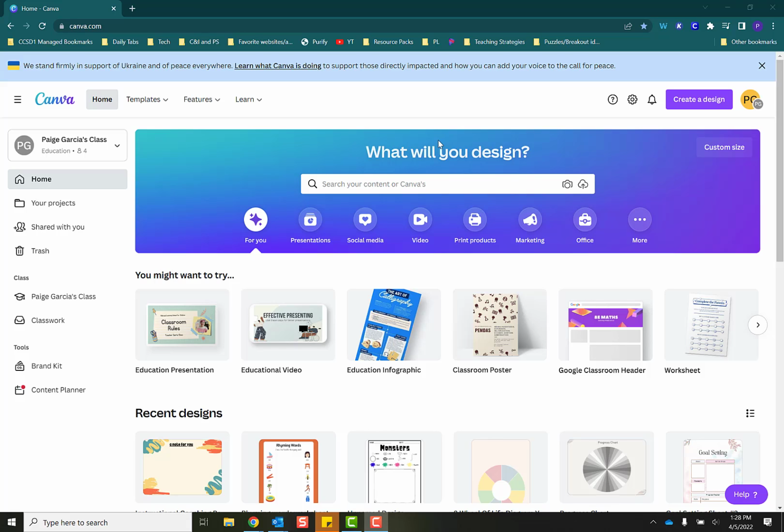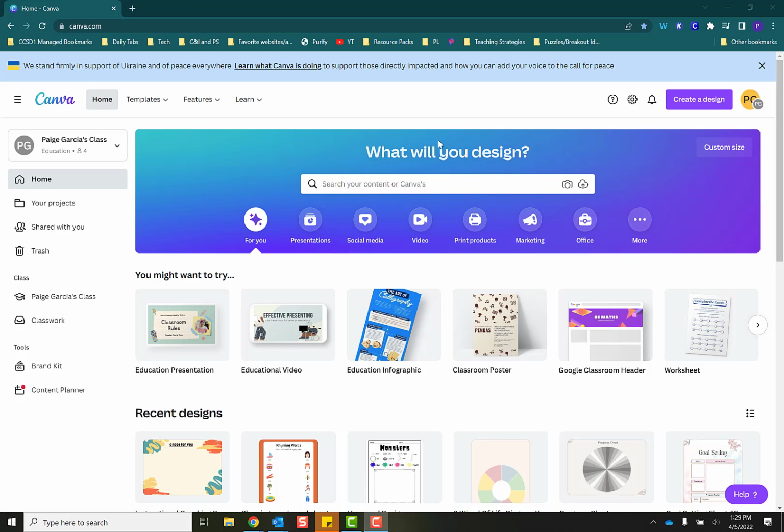You or students can create posters, flyers, social media, projects, resumes, infographics. You can edit photos and videos. You can remove backgrounds. You can do presentations. You can make a talking presentation, graphic organizer, schedules, comic designs, virtual backgrounds, book reports, lesson plans, worksheets. Absolutely anything you can think of, you can create in Canva.